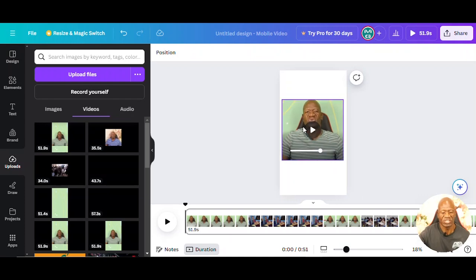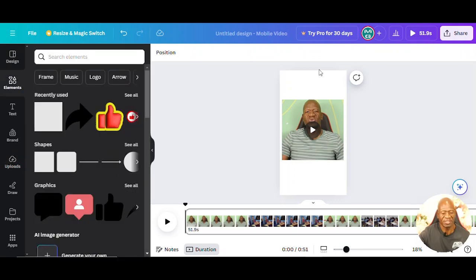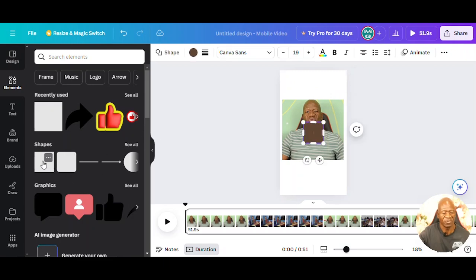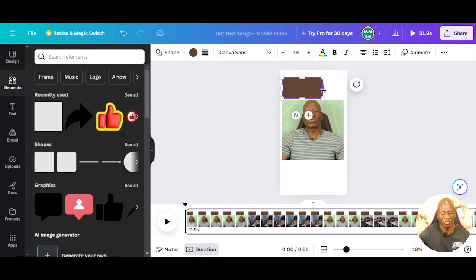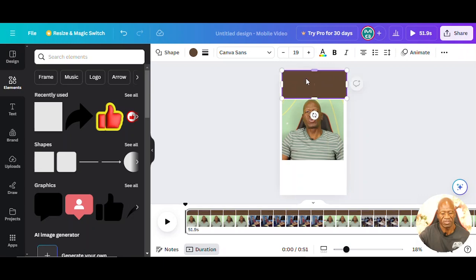All right, but this is not the end of it. I want to put some shapes on the blank spaces here, both the top and the bottom. Right, I'm going to go with elements. Under elements, you'll get different elements that you can use in your project. So here I'm looking for a shape which is a square of some kind. I'm gonna drag it and I'm putting it right here, and then make it fit the template by means of dragging it.